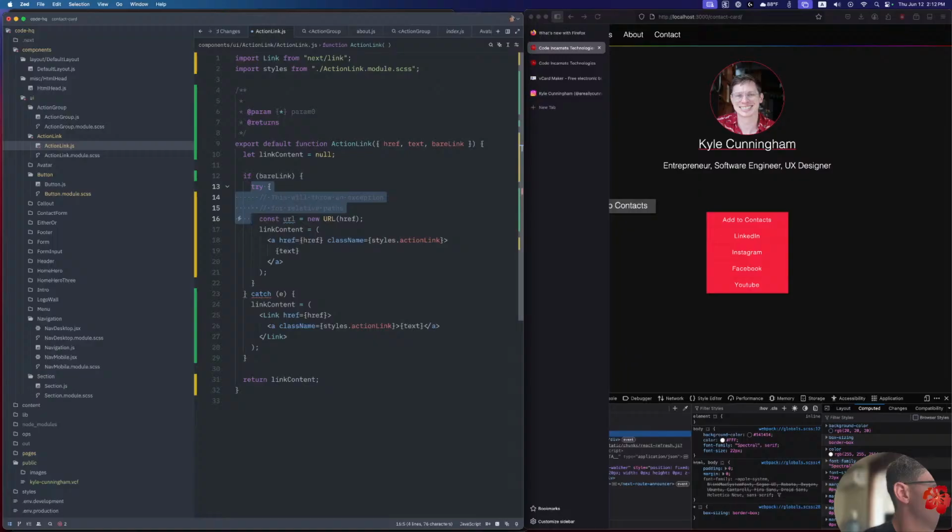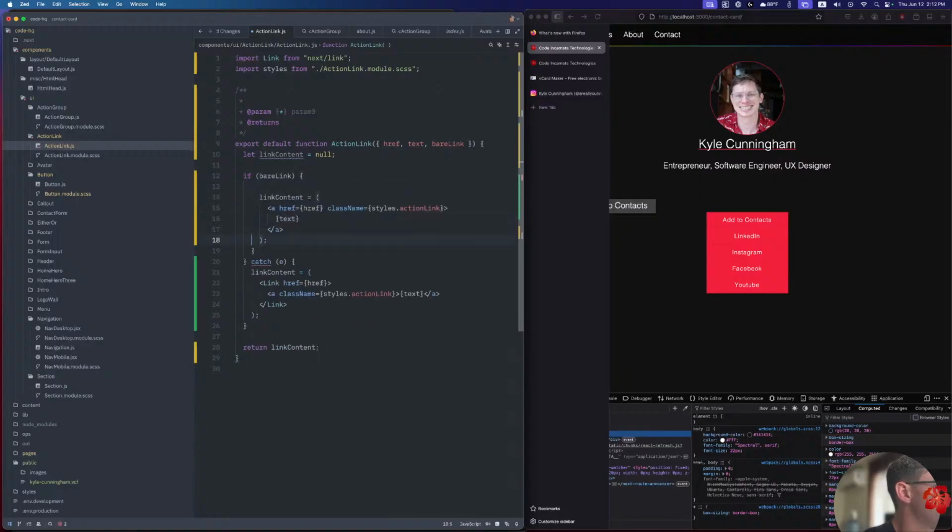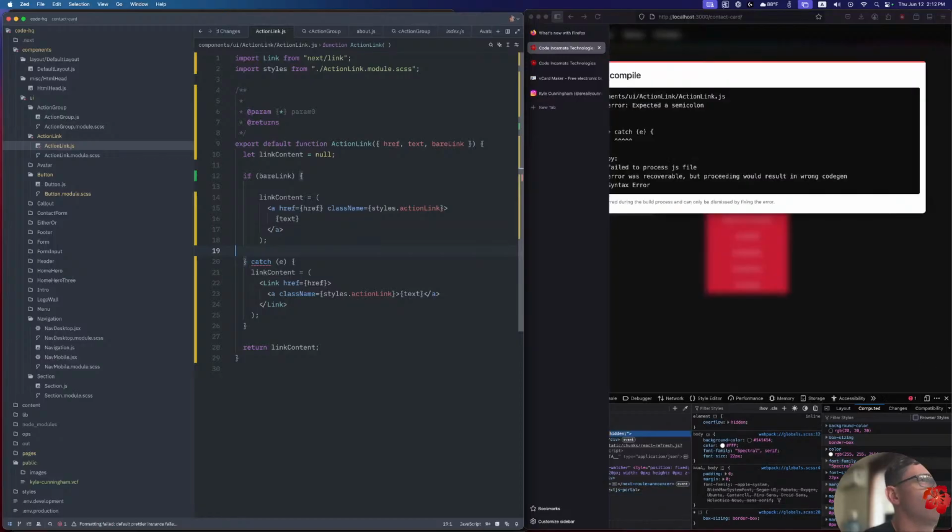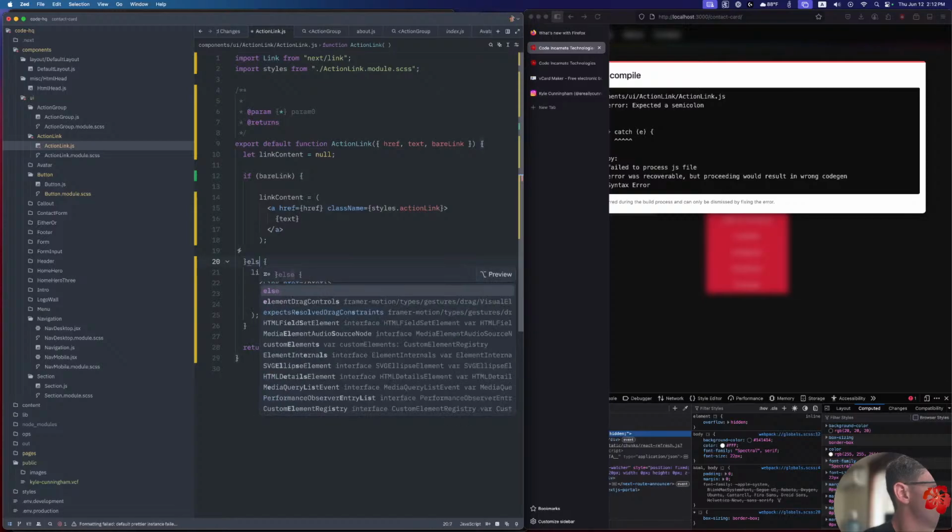We're using bare link because we want a link without the Next.js link component in there. That catch is no longer necessary, so we can just change this to else.